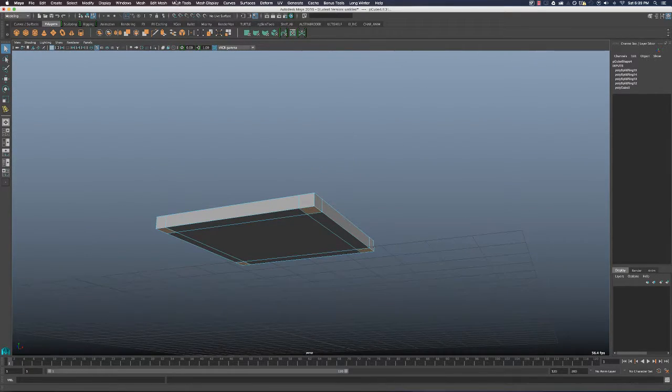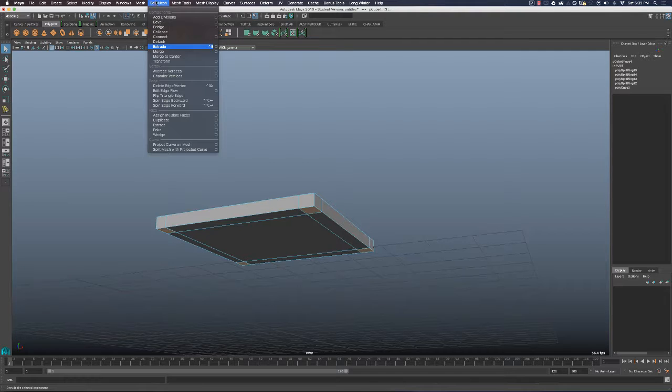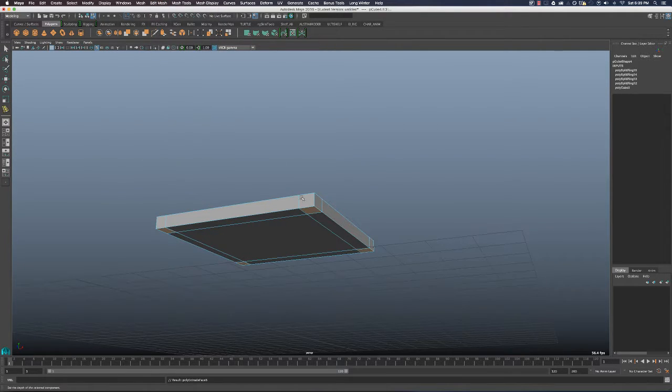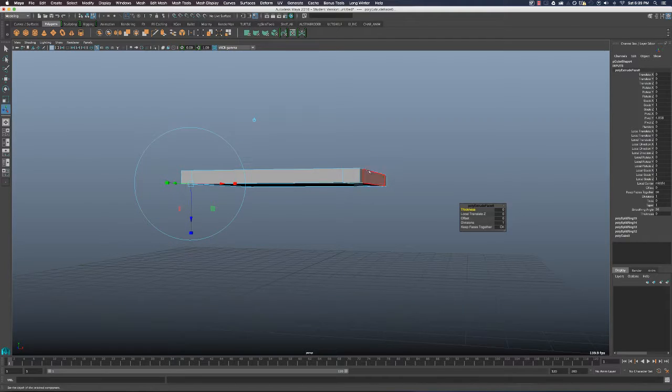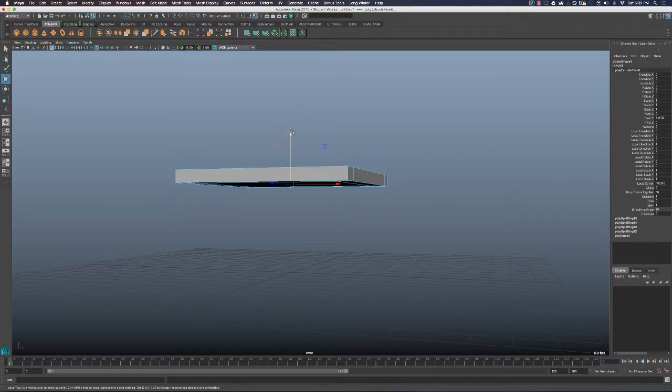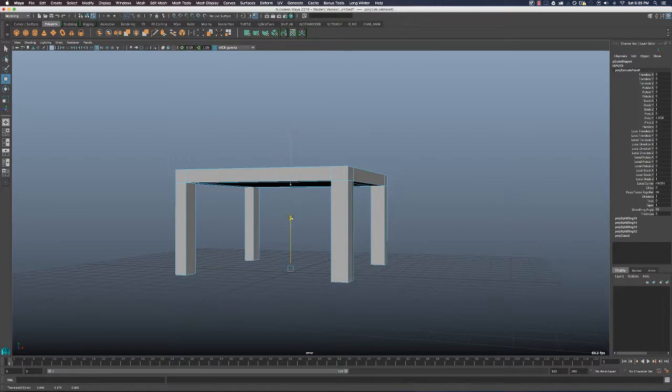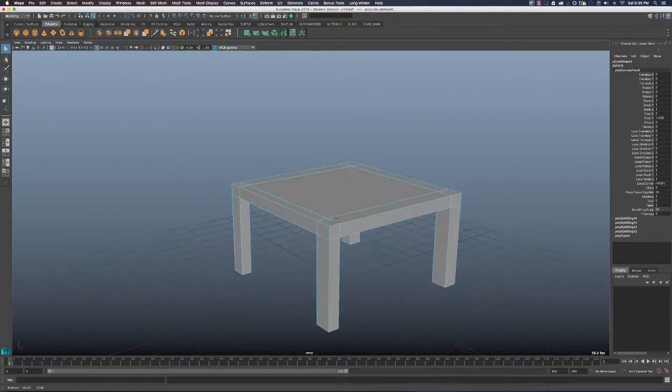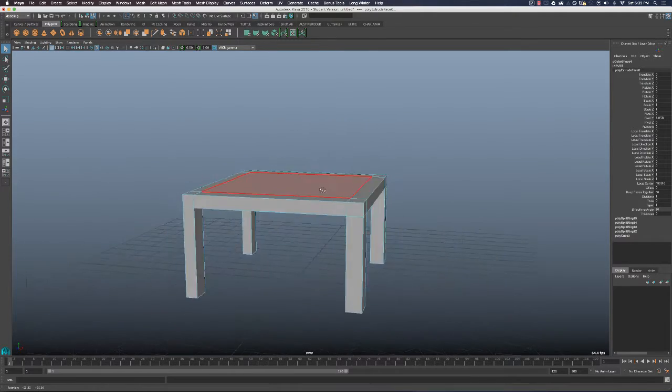Because I've made those faces with those edge loops, now I can go to Edit Face, or Edit Mesh, and Extrude. And actually for this, since I know I just want it to go world space down, I don't want to worry about which is the local, like the specific face that the direction that these polygons are facing. I'm just going to press W. I'm just going to move it in world space down, and now I have the legs of a chair. Or maybe this one's a table. This one's more like a table.